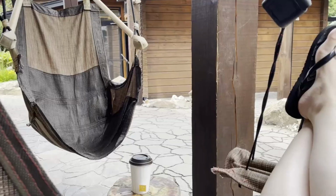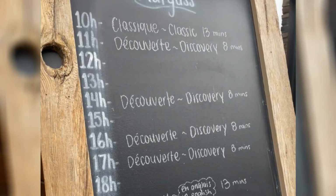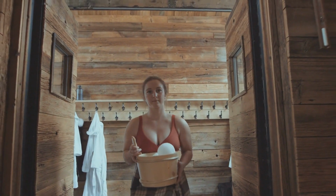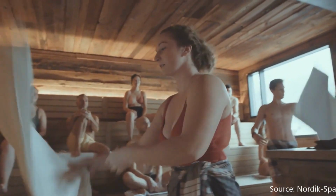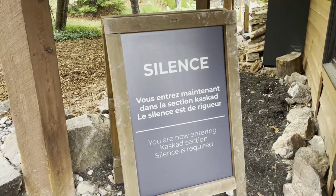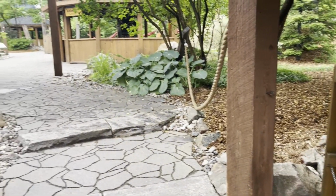One of my favorite parts of the experience would probably have to be the Fougeres ritual, where the ritual artisan places essential oil-infused snowballs onto a hot stone in a sauna room. As the snowballs melt, the artisan moves around the sauna, distributing the steam and the amazing aroma using their towels. I love the experience, though I will say that it definitely isn't for everyone, as the sauna itself is hot and the experience ranges from 8 to 16 minutes long.